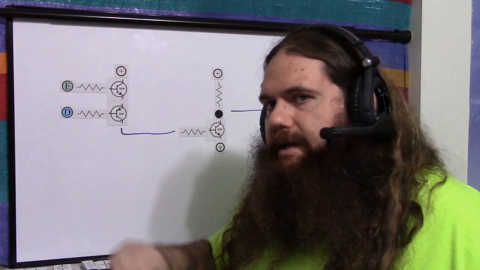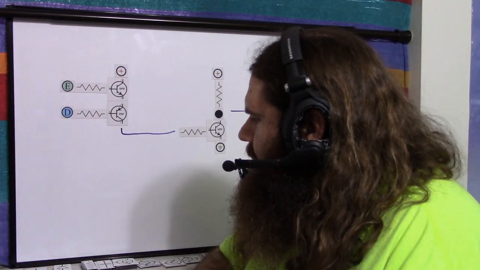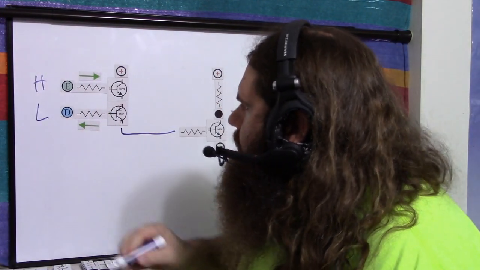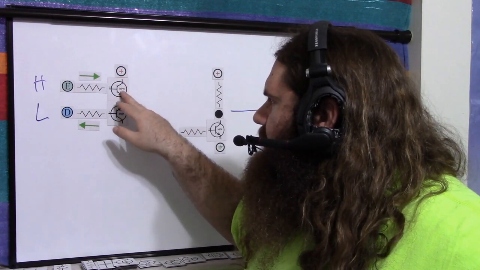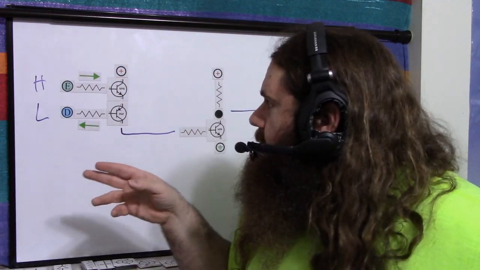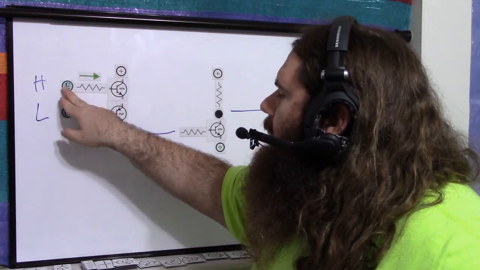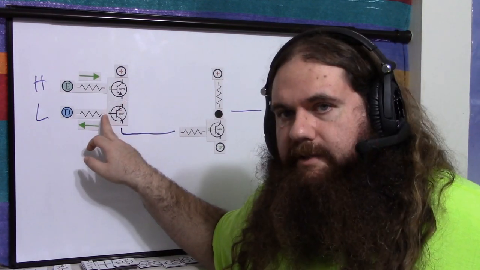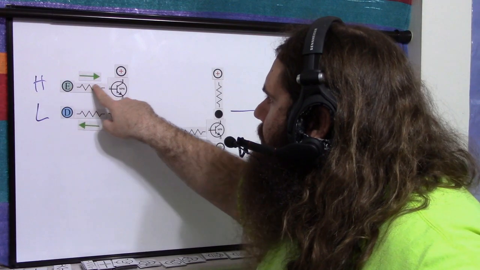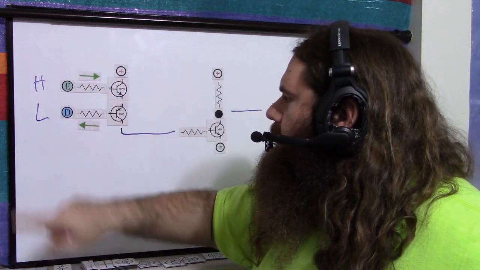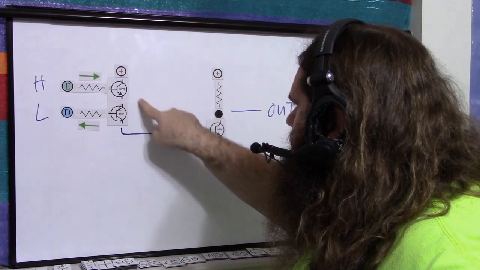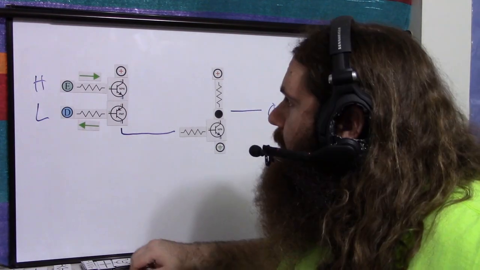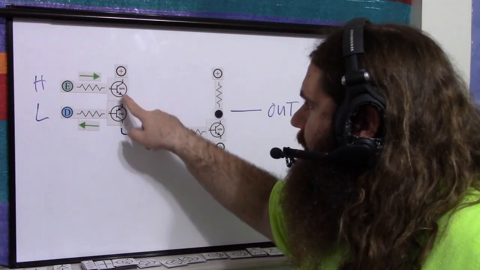So, what happens if enable is high and data is low? We have an interesting little U-turn. Enable high, data low. So, enable is high, data is low. Instead of biasing to the normal base emitter that we're used to and going away from the load, high on enable goes to base emitter, forward biases. Goes to emitter base, forward biases, because data is low. So, they bias open in this little U-turn format and open up and connect high to drive the NPN on to open up so that low overrides the pull-up resistor.